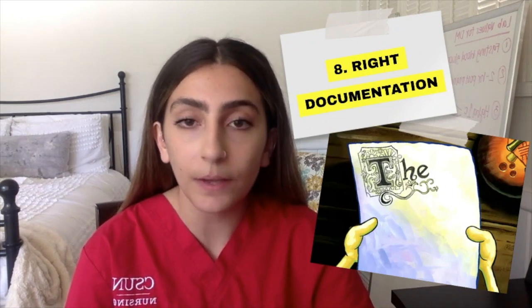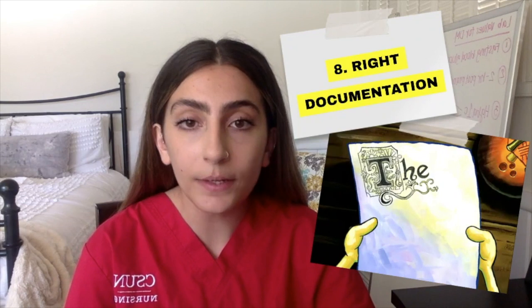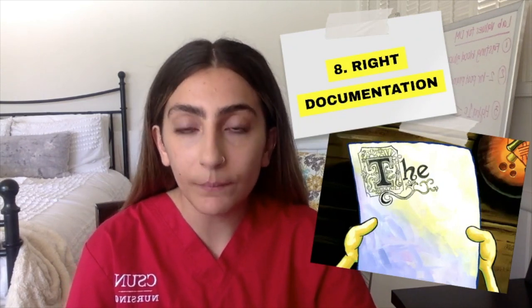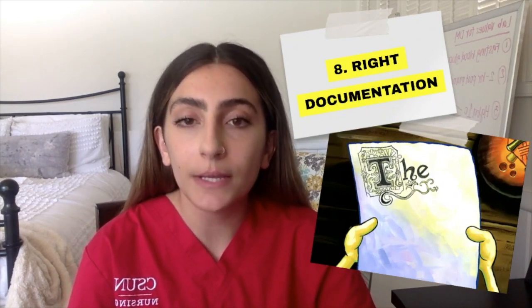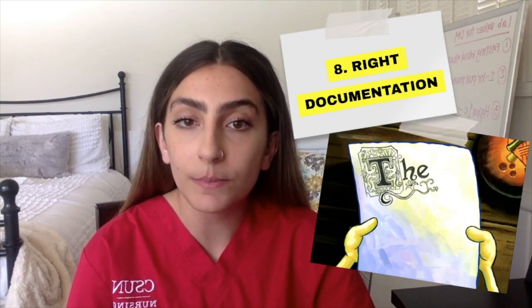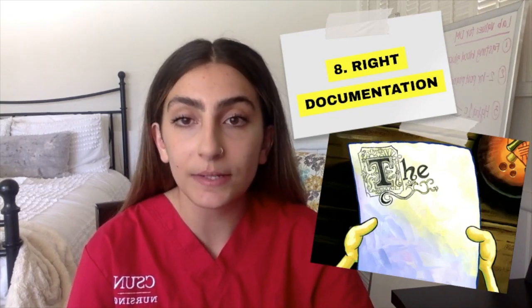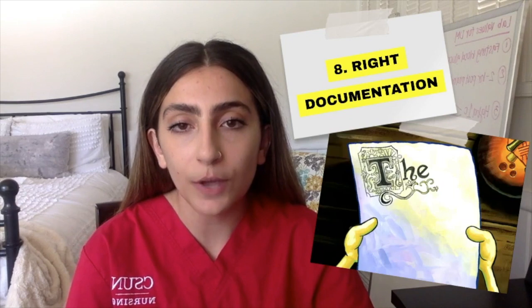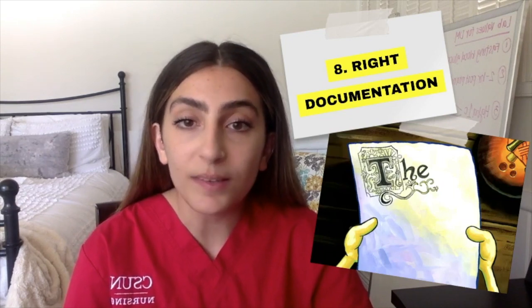So if later on something comes up where the patient's chart has been audited, we know what we did and why we did it. We also need to make sure that we document any pertinent labs or vitals related to the specific medication that we're administering, if that's necessary. And we need to make sure that we document and monitor the process and the patient's progress as well.